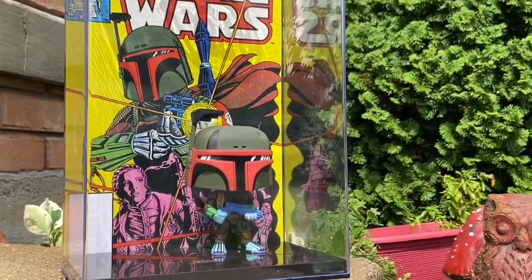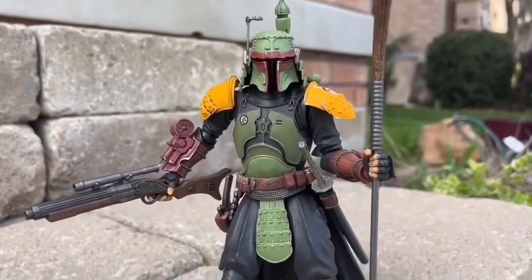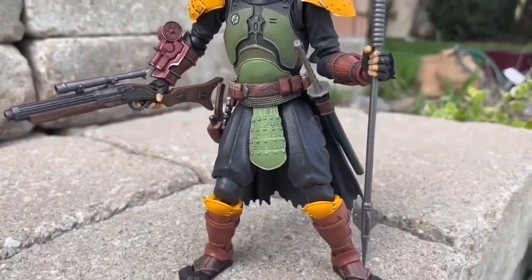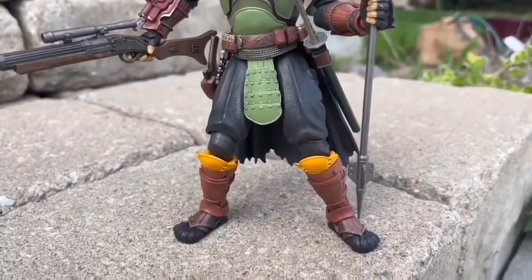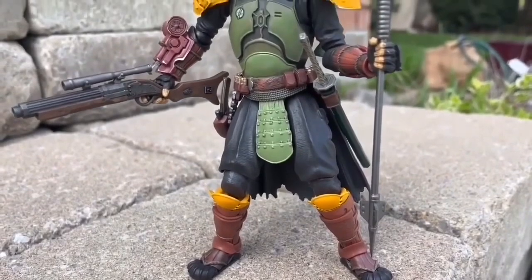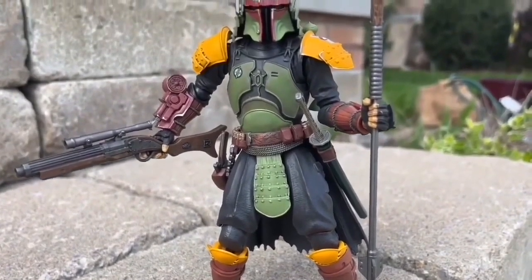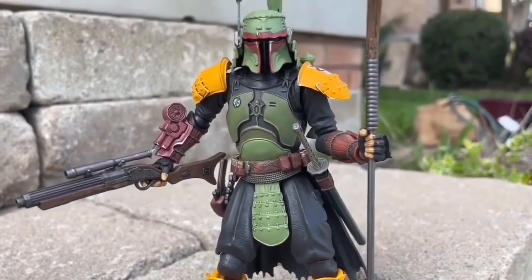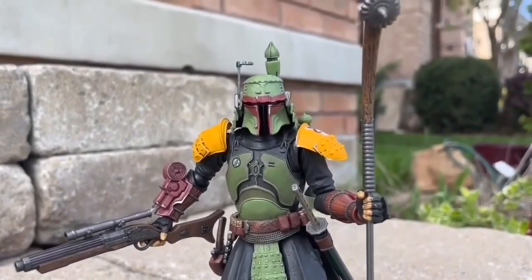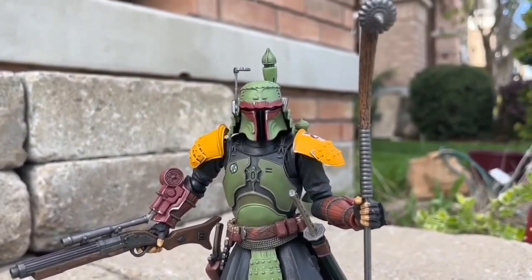Next, this came out about 2 years ago, the Book of Boba Fett Bandai movie realization samurai version here. They basically redid the deco on the older version, which was more traditional Boba Fett colors from Empire Strikes Back, but it didn't work well with the samurai figure. But this forest green here, which is more of the Book of Boba Fett, works very, very well with this figure. This is one of my favorite figures of all time, this Bandai Boba Fett movie realization samurai.